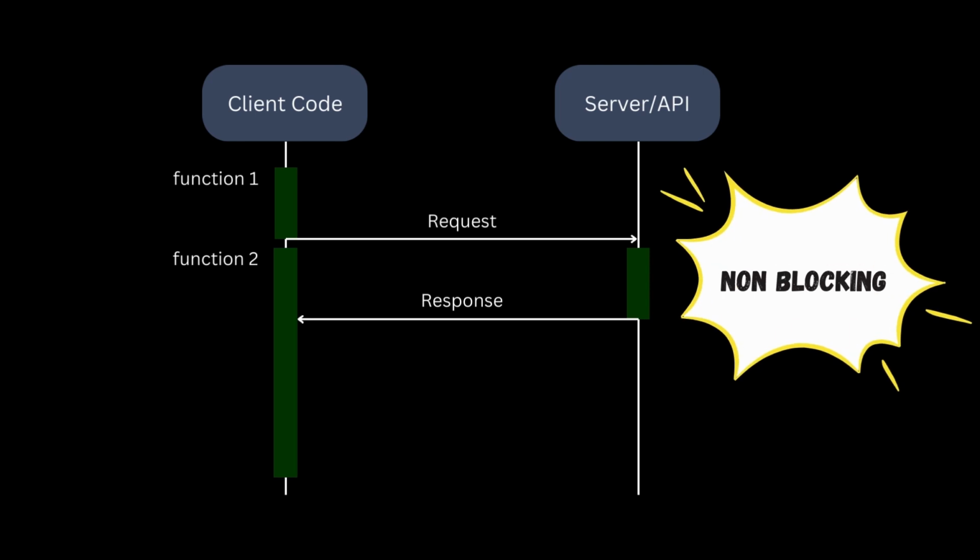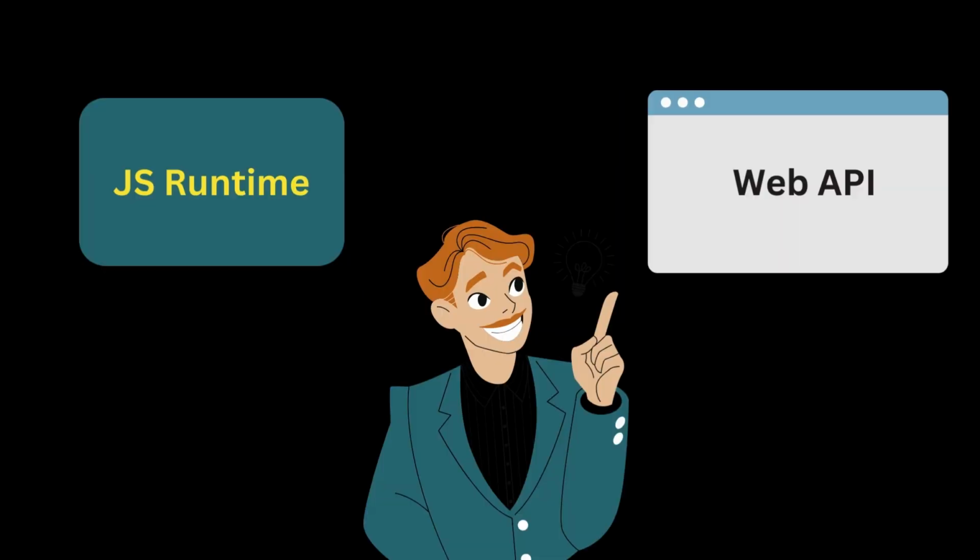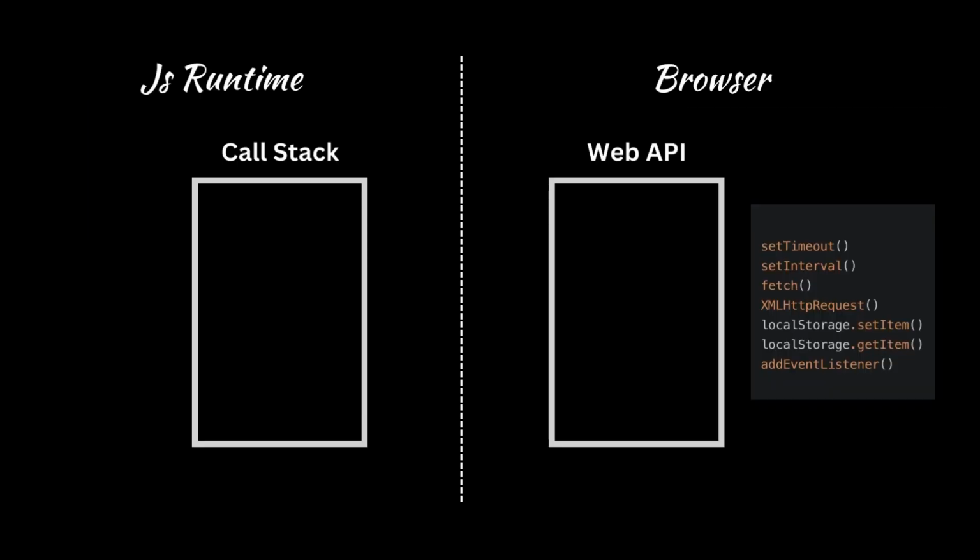But remember, I said JavaScript is single threaded. It does one operation at a time. So how does this happen? How does it manage the async calls? Well, the JavaScript runtime is not the only thing we have. We also have the browser where the JavaScript runs. There is one JavaScript runtime which has got the call stack and the heap, and then we have got the browser. The browser has got its web APIs. These web APIs provide us with features for handling async operations, for pulling in data, and for handling local storage, event handling, and many other features. So web APIs allow us to perform operations asynchronously.